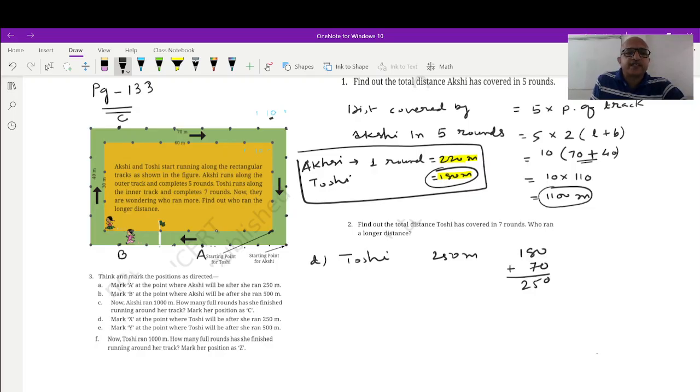This is 10, 20, 30, 40, 50, 60 and 70. So this is the X point. Is that clear? So 250 meter. In one round, 180. So how much are we supposed to add to get 250? That is 70. So from here, after one round, this is 10, 20, 30, 40, 50, 60 and 70. So this point is X.